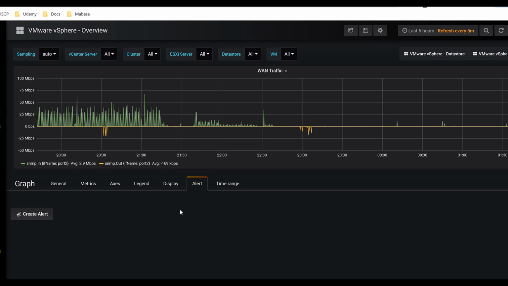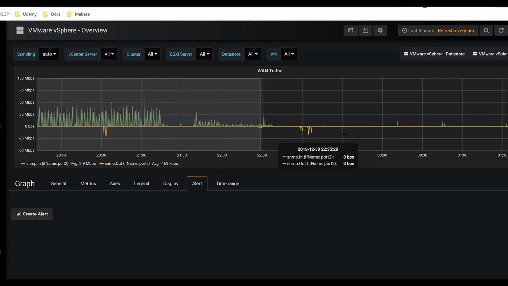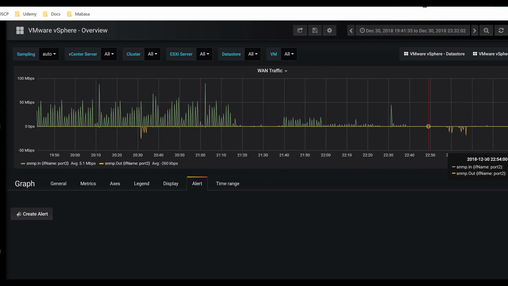So as you can see, this is a very brief overview of how this is done. It's very simple. It's very straightforward. All you need to do is enable SNMP on your device. On your data collector, make sure that you also install SNMP. After you do that, you should just be able to go to your Grafana and get your data that looks exactly like this. So that's it for SNMP.